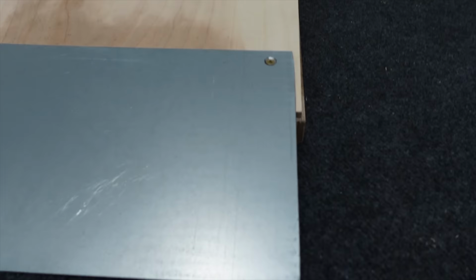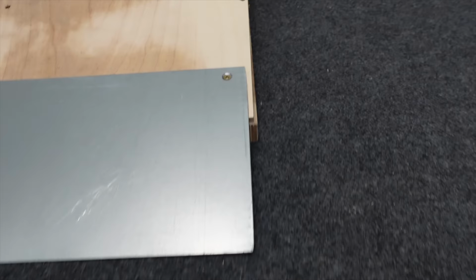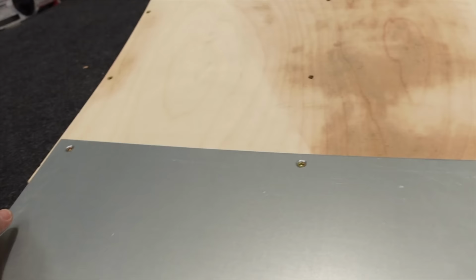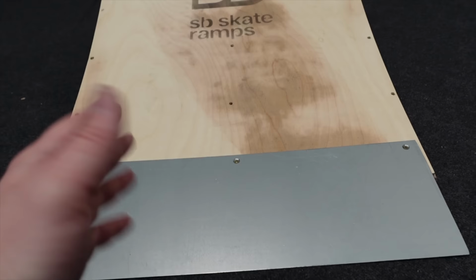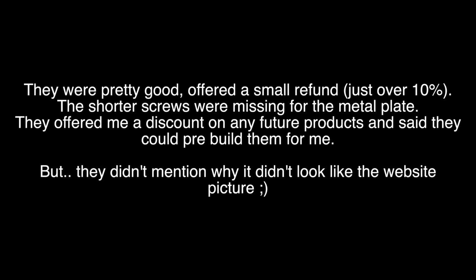Anyway, the worst bit for me, I think, is this. It doesn't line up flush with the ramp. So you don't get the full width for the ramp, not a massive amount, but it's not square either, it's been cut a bit wonky. That's all the fixings you get, all the screws you get with it. This is the best bit and I've still not worked out if I've done it right. There's nothing for this to grip onto. Don't know what's going on there as well, look. It's all bowed. Anyway, I've emailed some more pictures and said it's not really all that great. Let's see what they come back with.